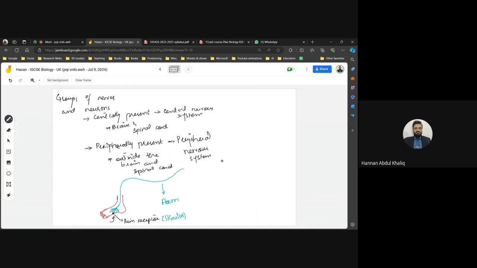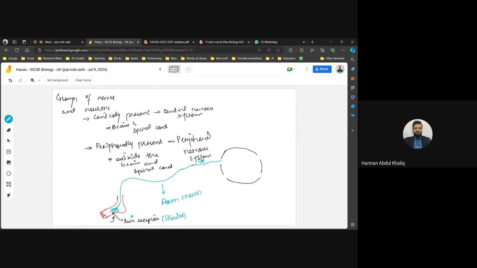Now this is the spinal cord. Be very focused here. Let me draw a simple diagram here. This is the spinal cord, and under the microscope it looks like this. Now remember, although it's a single axon, in reality it's a whole nerve that is taking the impulse towards the spinal cord. Reaching very close to the spinal cord, they would make their cell bodies and then enter into the spinal cord.